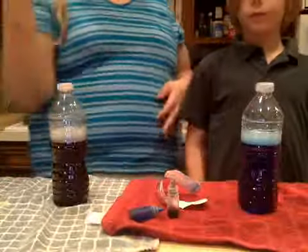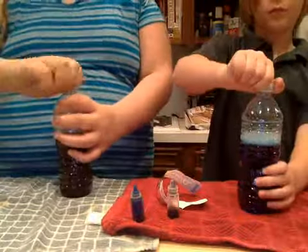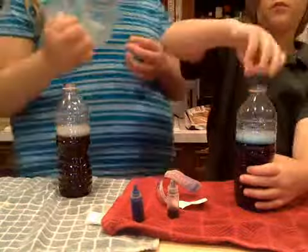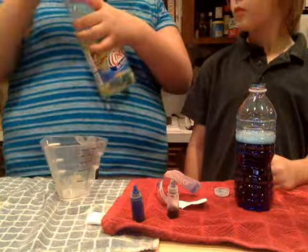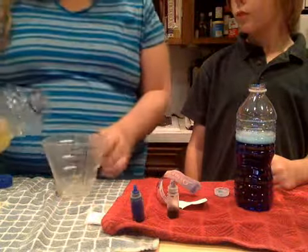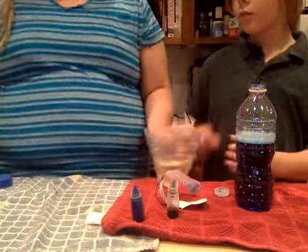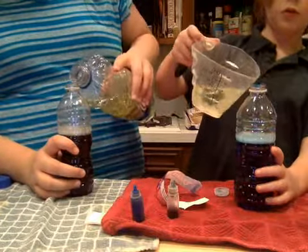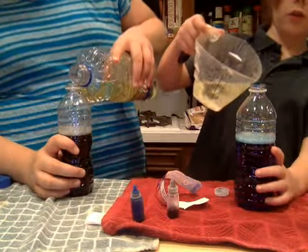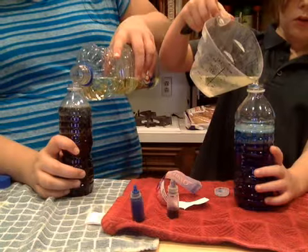Okay so there it is. You only have to shake it a little bit. After you do that you can take the lid off, and you're going to need one to one and a half cups of vegetable oil depending on how much water you left in. I'm going to put Cooper's in first, then the other one. You just pour it and it should go right on top — make sure you do these in order so they're not messed up.